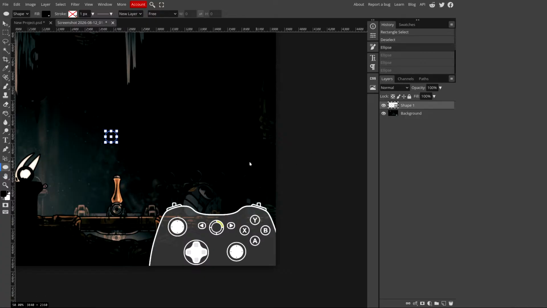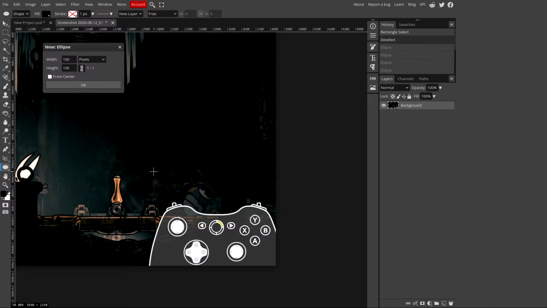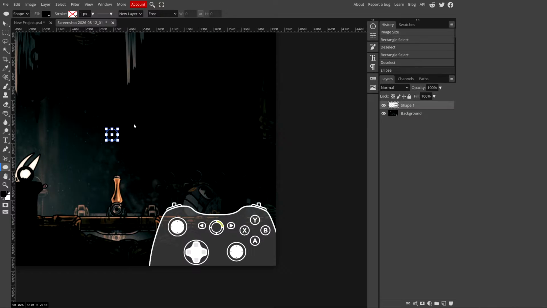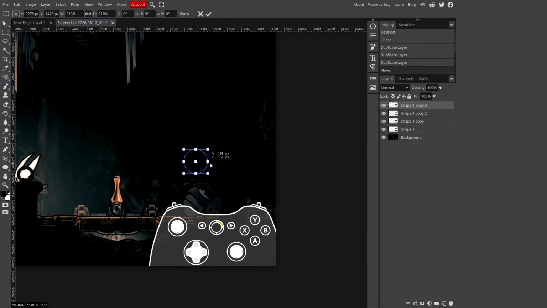Also, what am I doing with this? It's too big. Oh my god, the color is so bad. Wait a second.